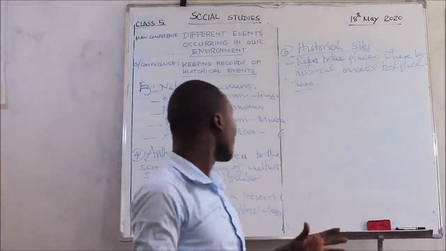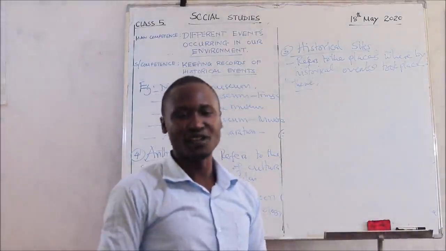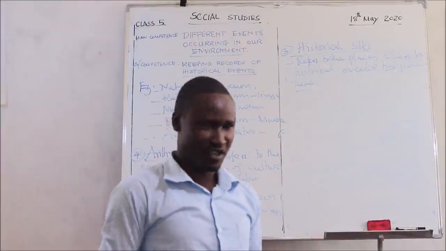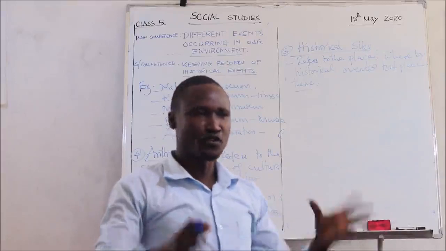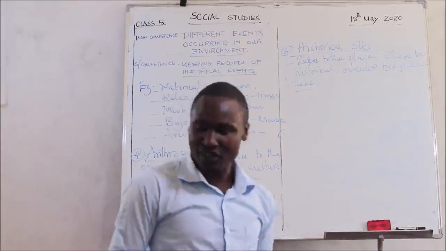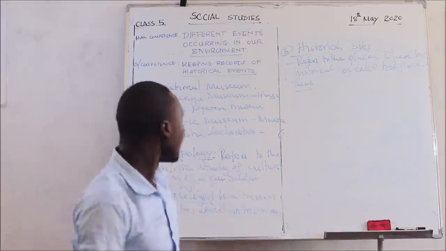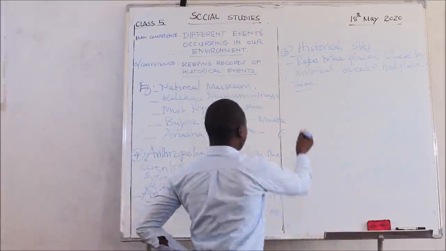For example, these historical events can be grouped in various ways. Can it be slave trade events? Can it be colonization events? Can it be in the form of chiefs and the traditional chiefs who established the various empires in our country? We have plenty of examples, just to mention these ones.